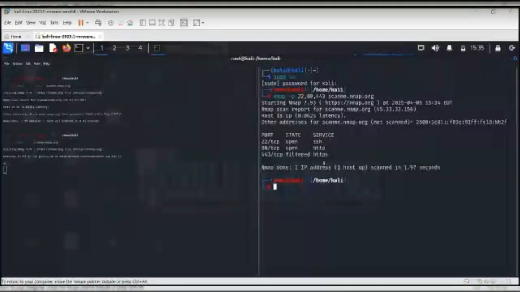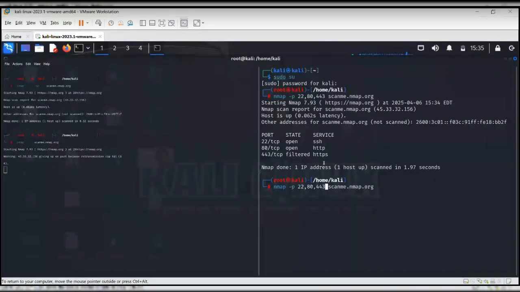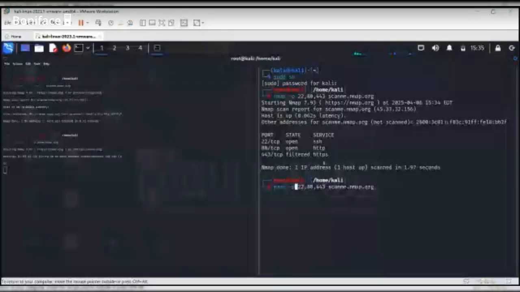Now let's say we want to check for the services, or the versions of the services, that are running. We can do the same thing. Type nmap, but this time we are going to take away this part. We want to know the services that are running: hyphen sV, with a capital V, where S is service and V is version.